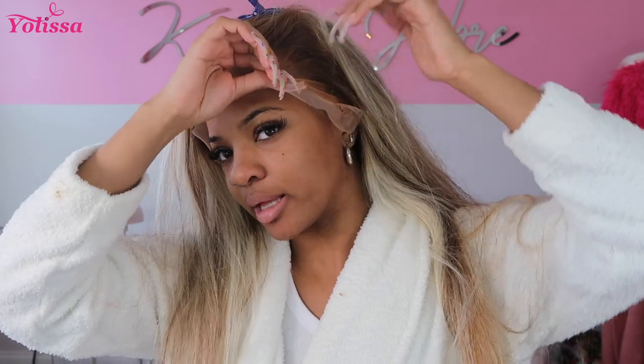All right, so now I'm just about to unclip this section and then go ahead and put it where it needs to go. And then I'm gonna use my comb to go ahead and make sure that the lace is sticking down on that glue. Perfect. So now I'm gonna go ahead and clip back the middle section and do the same exact thing. And I'm just gonna repeat the same process all around.